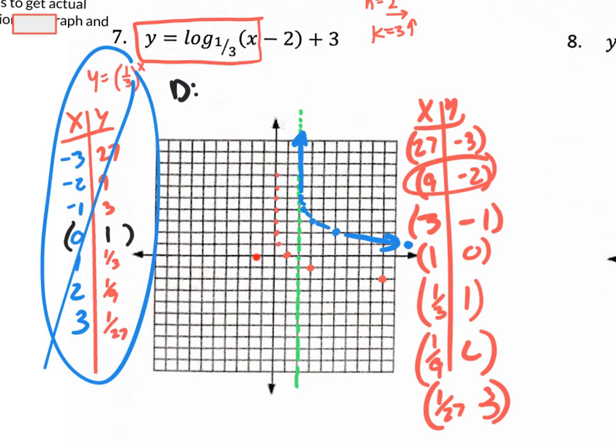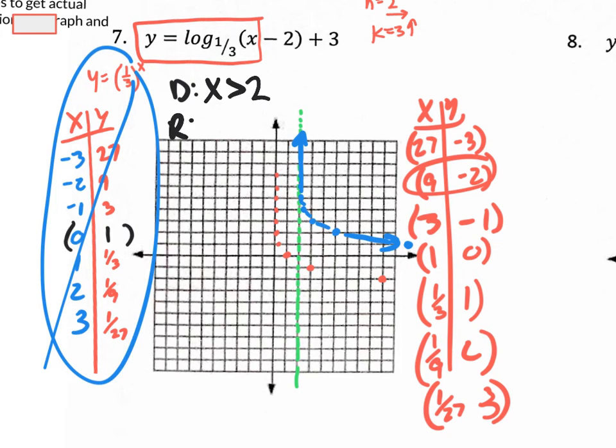Because your x values run left and right, and if it were x equals all real numbers, that would mean that this blue graph goes to the left forever, and we know it doesn't. From right to left, it infinitely approaches the x value of 2. So how could we state that this entire blue graph is on the right side of the x value of 2? How could we state that as an inequality? X is greater than 2.